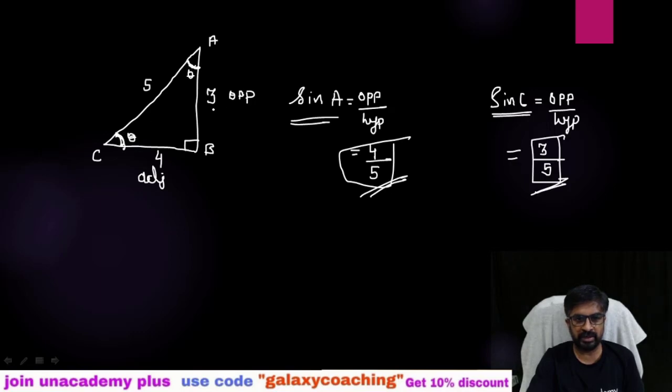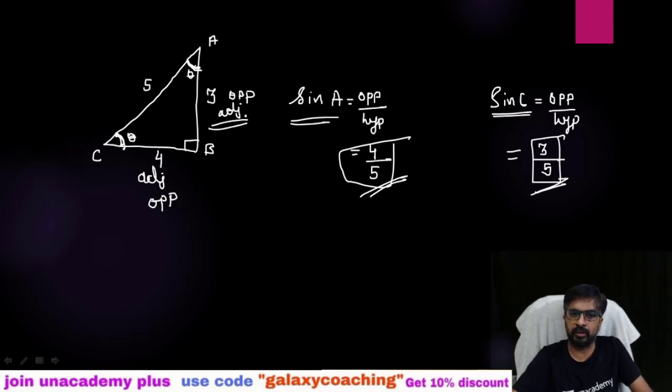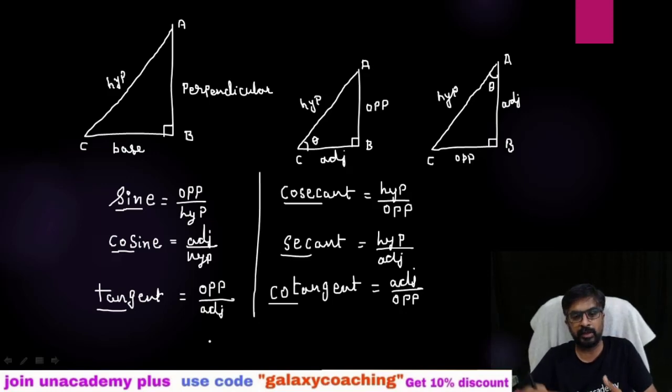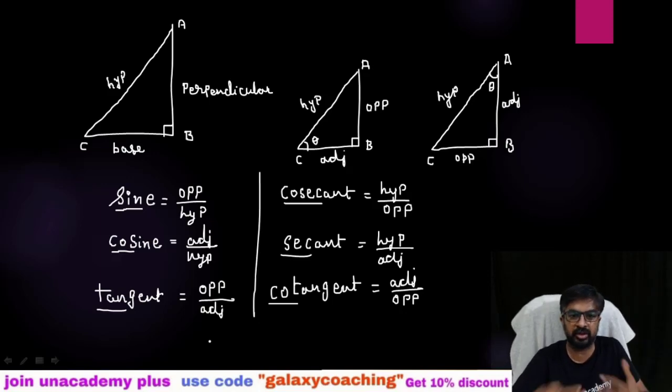According to this main angle, this will be opposite and this will be adjacent. According to the other, this will be your opposite and this will be your adjacent. So that changes according to the main angle. So please learn all these ratios by heart, guys. In my next video I am going to bring sums, the trigonometric ratio table and the trick to learn that.